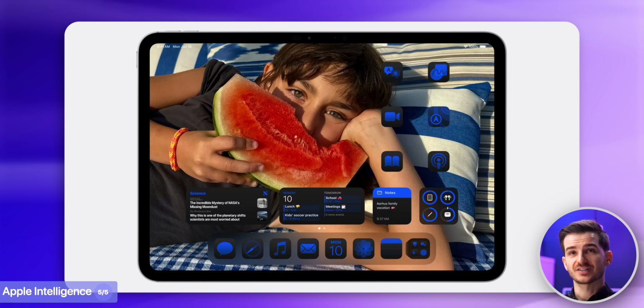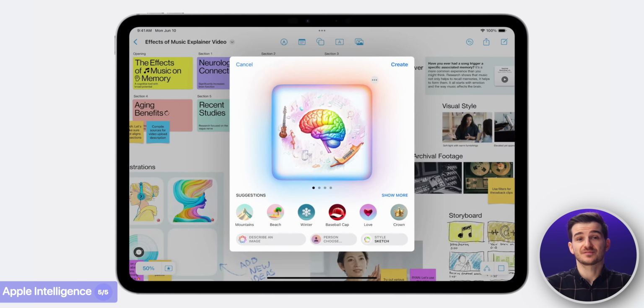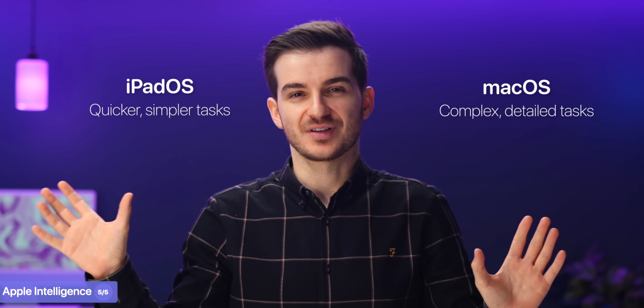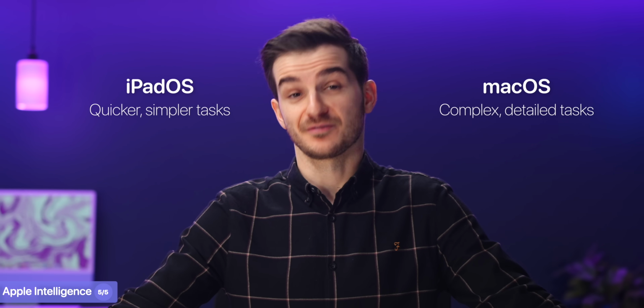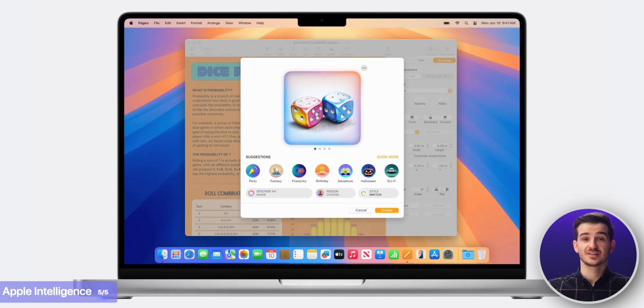So to answer the big question as to whether or not iPadOS 18 makes the iPad more usable like a Mac, to be honest, I don't think it fully does. Like, to some extent, yes, because of the Apple Intelligence features. I do think that I will be able to streamline some of the things that I would normally do on an iPad that would take way longer compared to a Mac, so I think that's a plus. But in general, these two systems, iPadOS and macOS, are still very, very different. Plus, macOS is also getting all of these Apple Intelligence features.